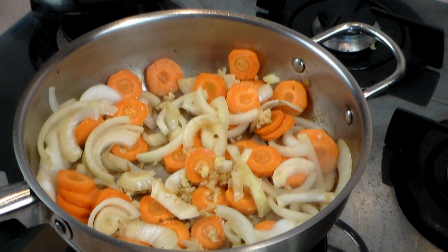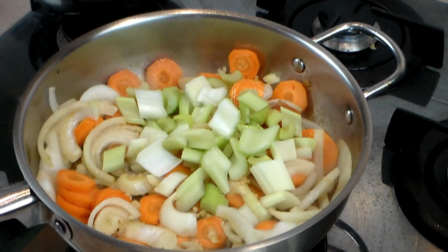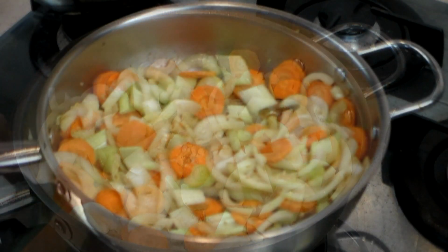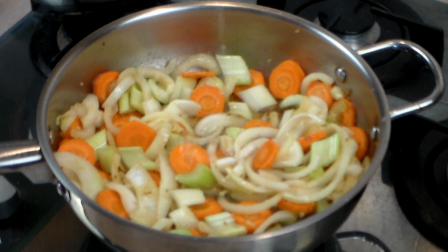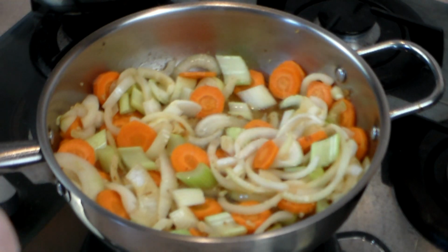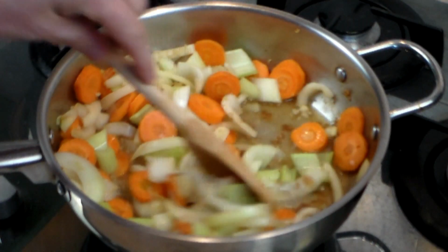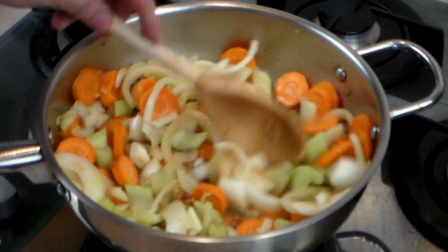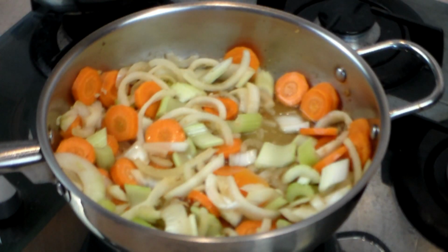Now let's add 3 celery stalks and cut them into bite-sized pieces. Now, still having the temperature on high, I'm now adding half a cup of white wine. If you really don't want white wine, you can add just water. And now let's stir it and let's evaporate all the alcohol and keep those juices inside.